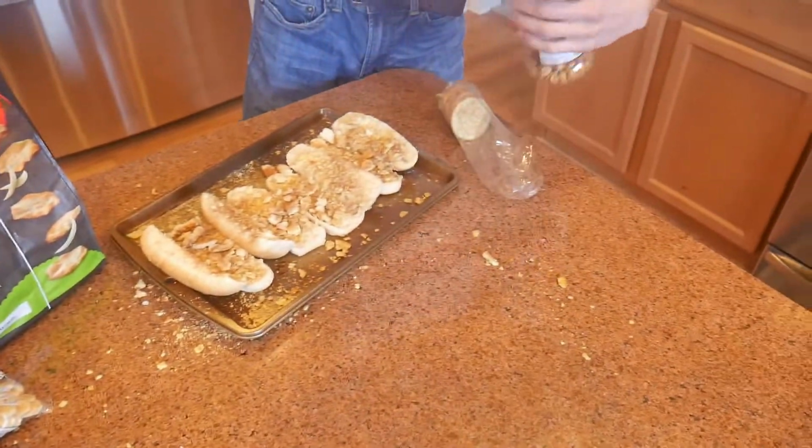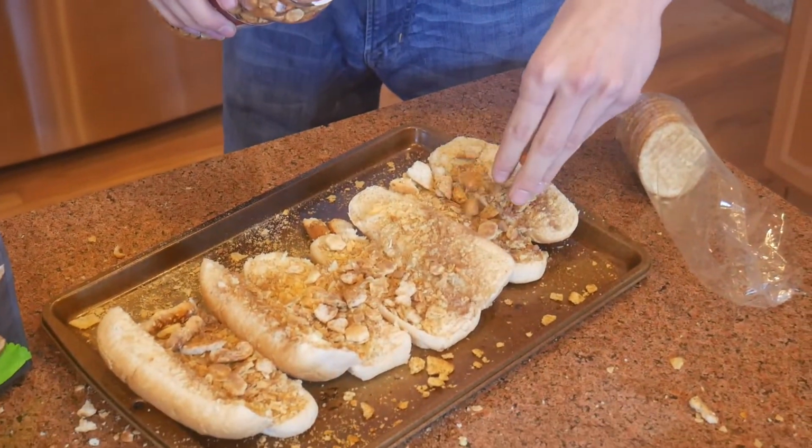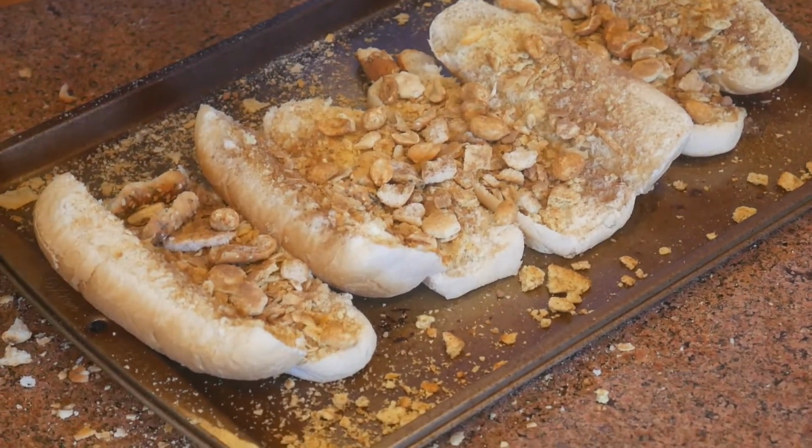And just for the sake, like I said earlier, we're just gonna take a bit of peanuts. We're gonna sprinkle them throughout. Just some droppings here and there. Not too much to be concerned about. Just a little bit of peanuts.